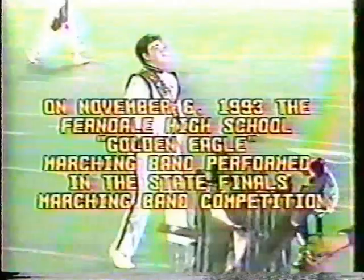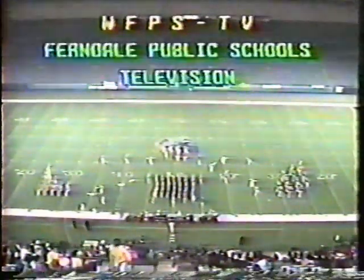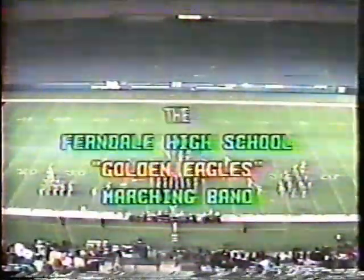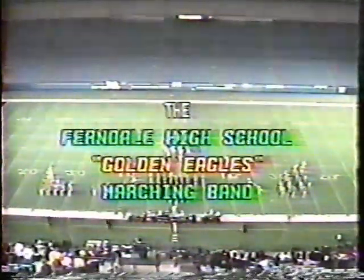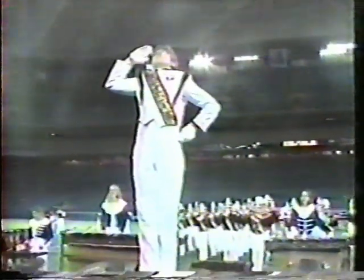I Dreamed a Dream, and At the End of the Day, followed by On My Own, Master of the House, Bring Him Home, and they'll conclude with Do You Hear the People Sing. Featured soloists are Tim Thompson on trumpet and Logan McKay on baritone. Ferndale drum major Joshua Katzman, is your band ready? Field is yours, Ferndale, for Flight 2 competition.